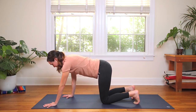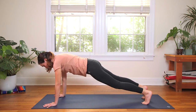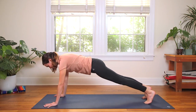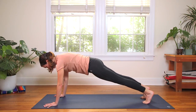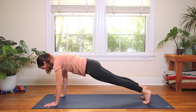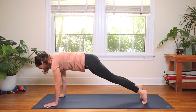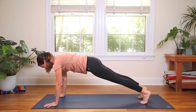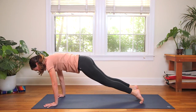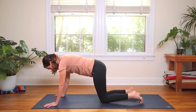From here, walk the hands out towards the front, then slide the right foot back followed by the left — come into our one and only plank here today on day one. Draw the navel up, press away from your yoga mat, tug the shoulders away from the ears. You can also repeat the hovering table here if you wish. Five count — four, three, two, and one. See if as you release you can consider the theme of today's practice: to move with ease.